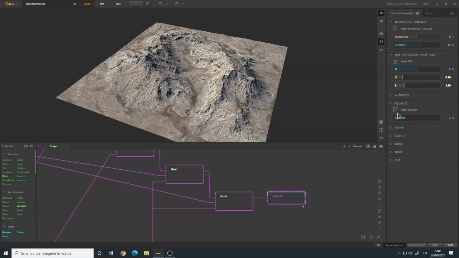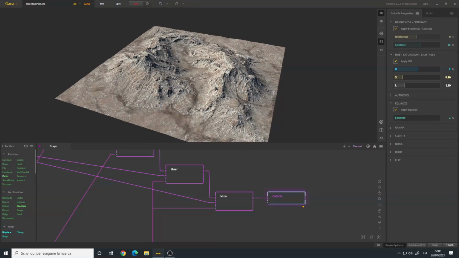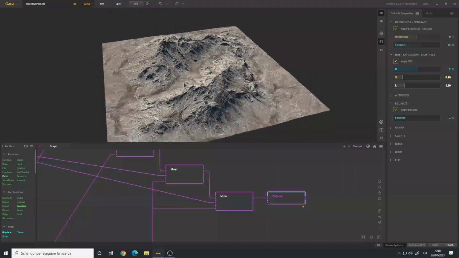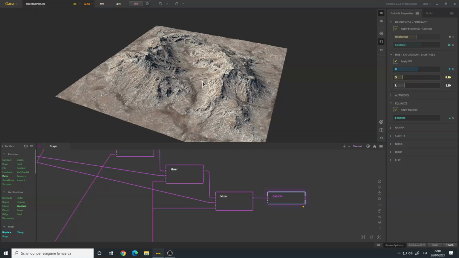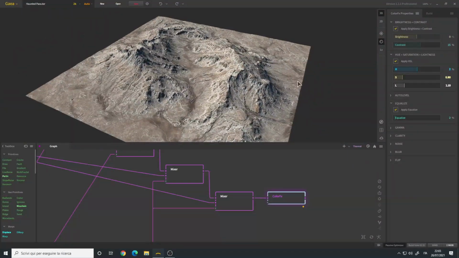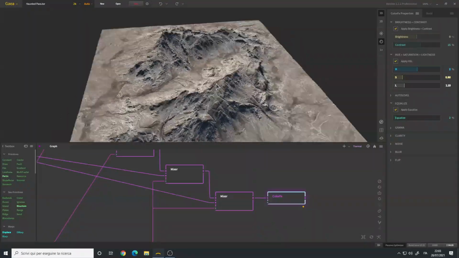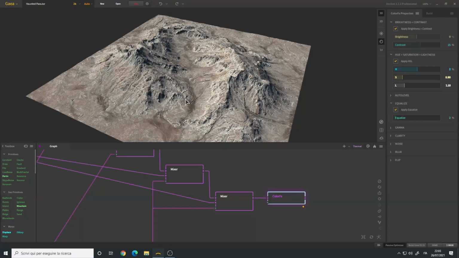First of all, I enable the equalization to 2% to avoid any possible RGB artifacts. Contrast, I always bump up the contrast so the colors are more vivid. I lowered the saturation because I wanted a more realistic and grayish tone. The hue 2%, so we have some more red going on. The lightness to simply give more brightness to the terrain, and that's it.